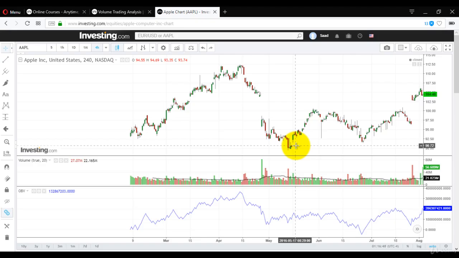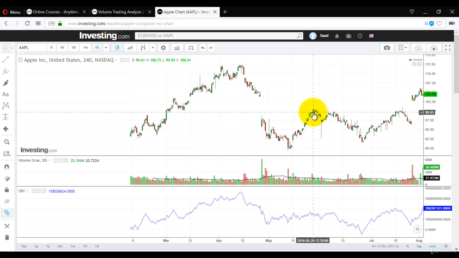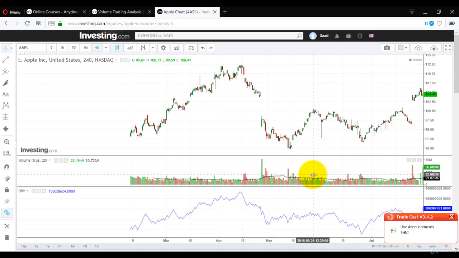And to buy millions of shares, you are buying on every fall, so that your average becomes somewhere right here. Although you are buying it from here till here, your average will be here. So you won't have to worry about it. And once it rises, you will have a higher chance. And now, as you can see, the moving average is turning down. So this is where they will be selling. Now, they won't be selling everything on this day. They will be selling it equally on all the candles.